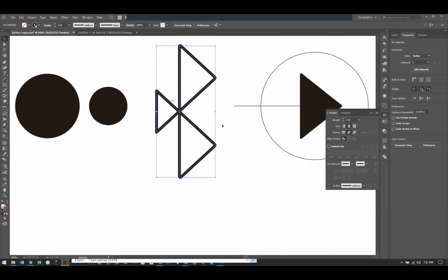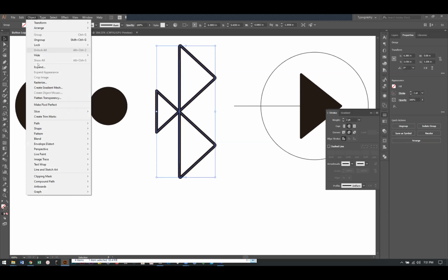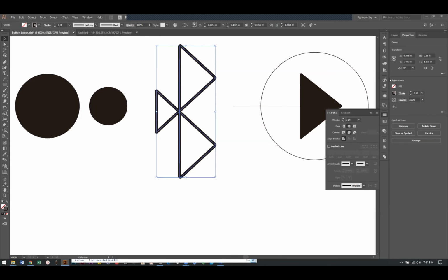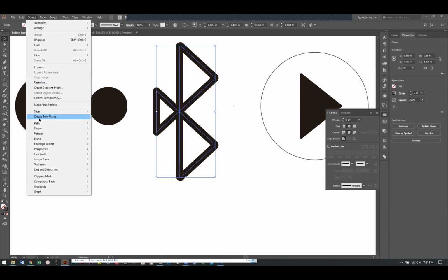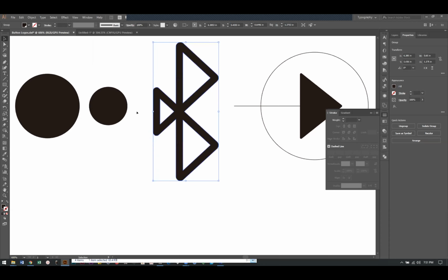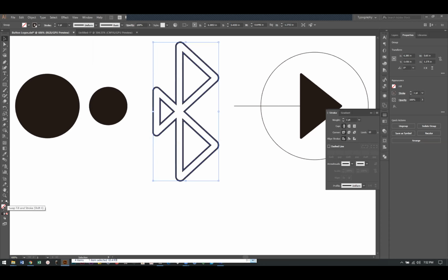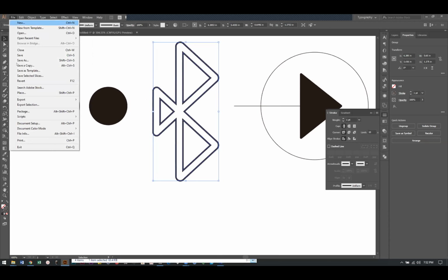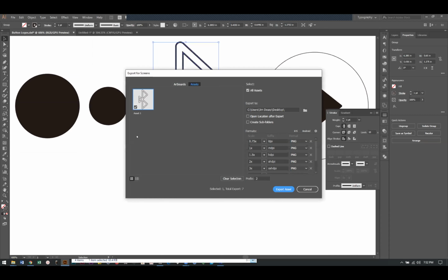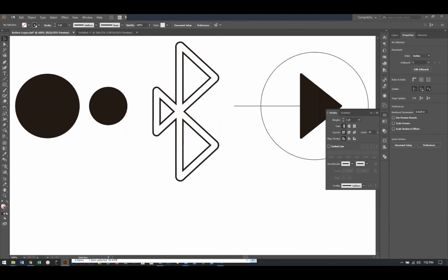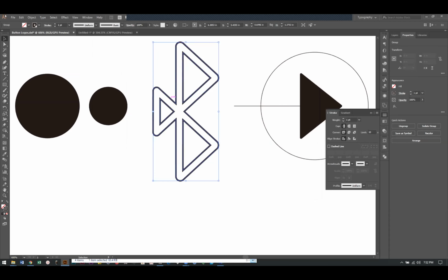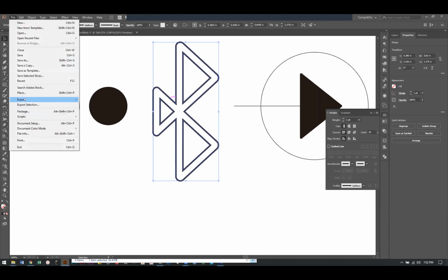So now that this is all one piece, you go object, path, join. Then we can play around with getting the scale of the line weight up a little bit. And then we go to that trick, right? Path and outline stroke. And we should be able to take this piece like this and export just the selection. Nope. Let's just put it into a new file. We'll go export.